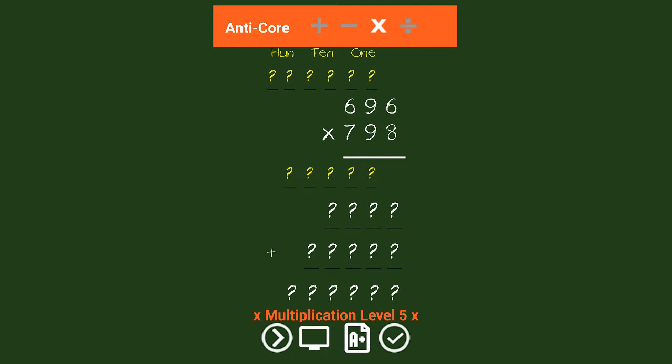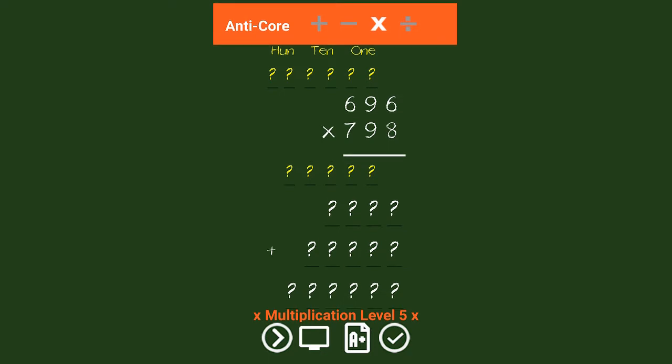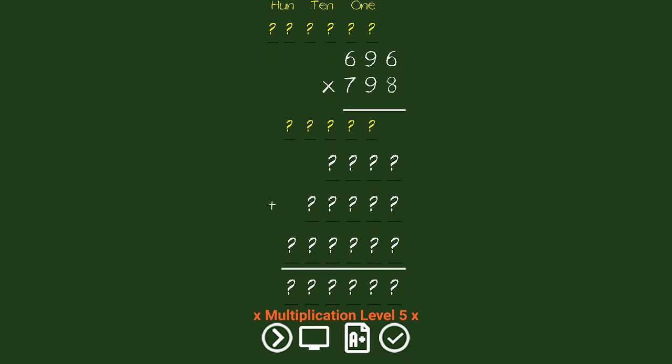The problem in multiplication level 5 is large enough that depending on your screen, you may have to scroll up and down to work with it like this. The app shows the 2 numbers we are multiplying and has rows to enter the answers of the ones, tens, and hundreds multiplication. It also has areas to enter the final answer down here and has carry locations for the addition and the ones, tens, and hundreds multiplication.